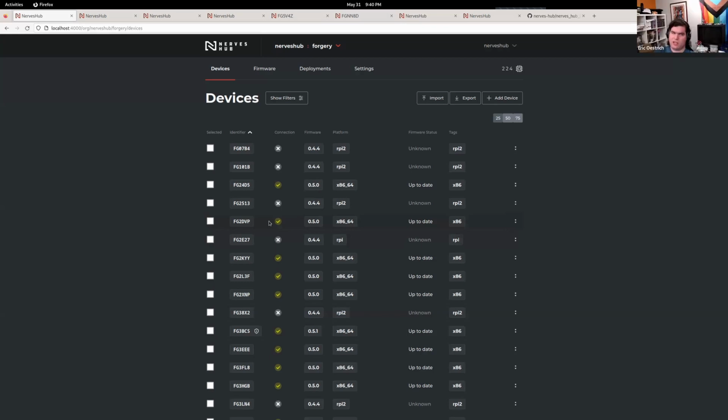So you could take that CSV list of IDs, and the way you do it now with the system as it stands is you could use the API to add tags to them. So you could add the date or whatever, and then you'd make a deployment that just targets that unique tag, and at that point you could just do a normal update that way.